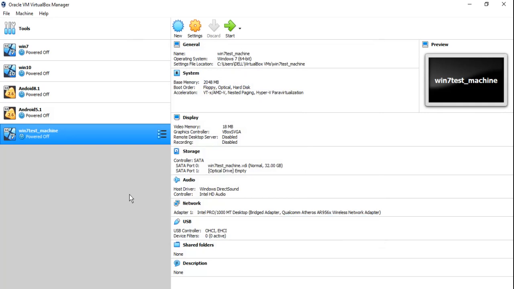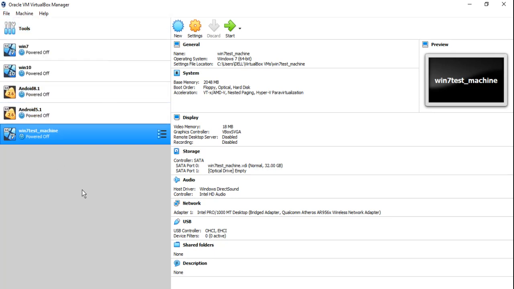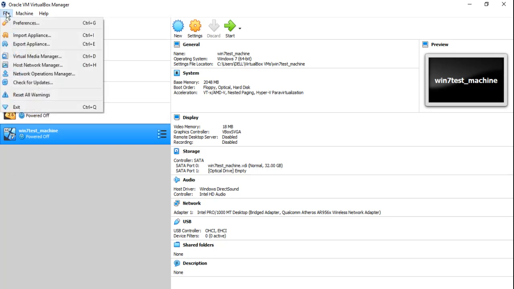Now there are two other options. See, export and import. If you have a virtual machine already created using any other software, you can import that to VirtualBox. Okay, or you can export these virtual machines from here also.